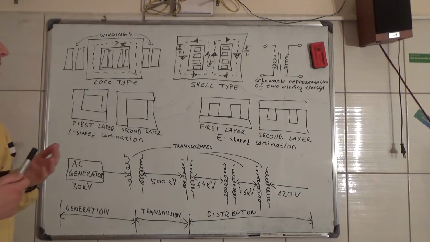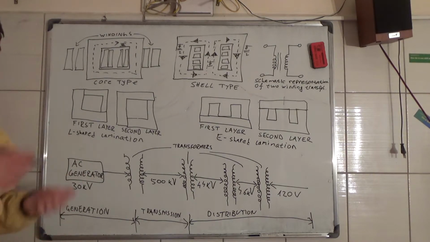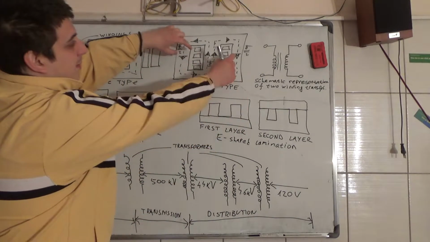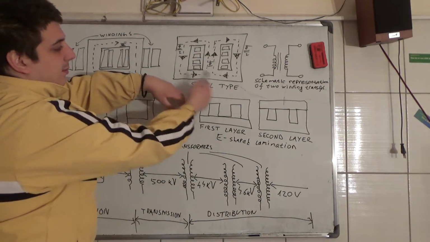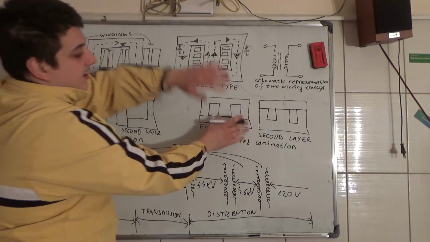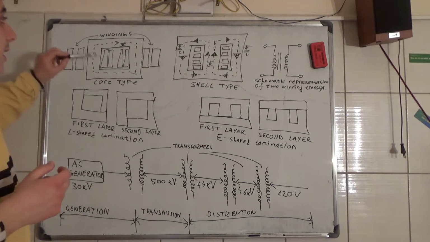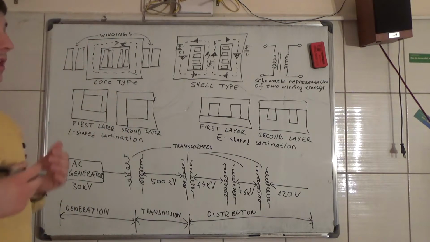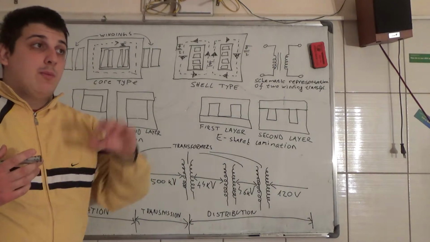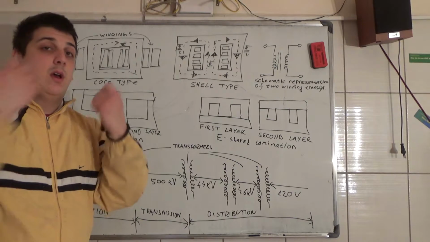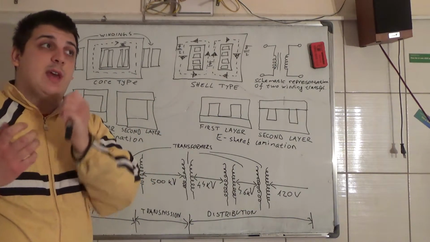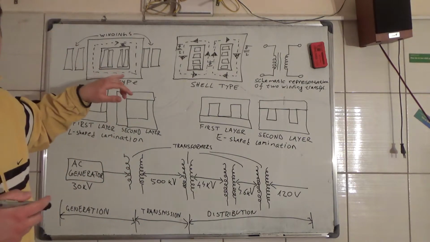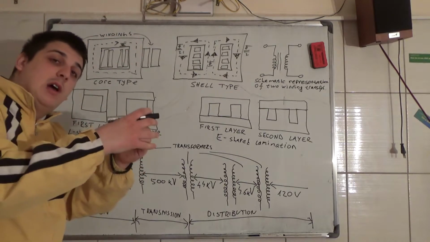And if we have an air gap, then we would have a much larger exciting current. This is used for the E-shaped. As you can see, these are the three magnetic cores, like here, and this is the bottom part. The first layer goes like this, the second goes on it, first, second, and we do that alternately. As you can see here, the two windings are on the same magnetic core, here and here, but in real life we usually put them together, one on top of the other, because then we have smaller flux leakages in the transformer. Thus the lower voltage is usually nearer the core, and the high voltage winding is on top of the low voltage winding.